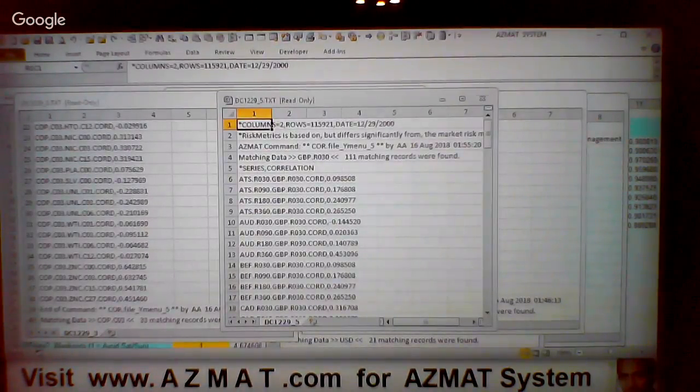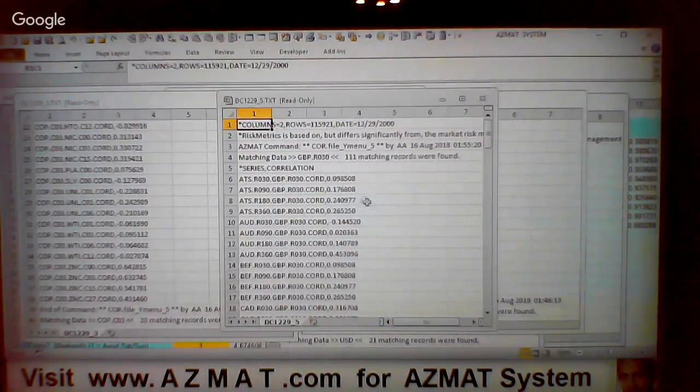For commodity, it was C for commodity. The instrument was C03, and the instrument type is C, commodity. Okay, let's have a quick look.